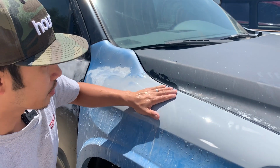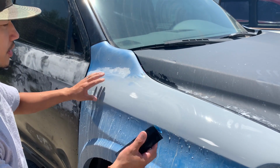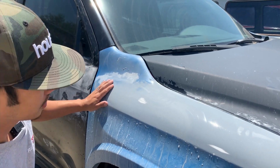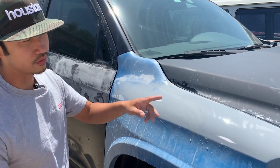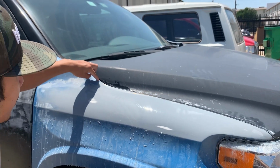So I have it on the car. I know some people wonder why I have it on the car. It's a lot easier to sand down because it's not moving as much. That's why I have it on the car. I'm gonna take it off later to get into these kind of crevices right here, and also sand down a little bit more on the edges right here.